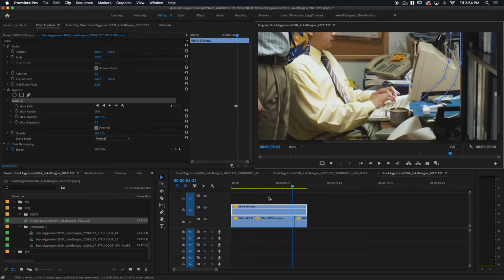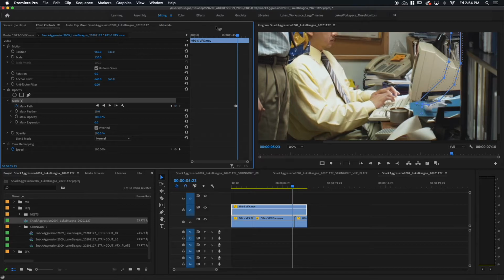of video. So now I want to arrow forward just a little bit more, and I have to make sure that I click either on my timeline or up here in my effect controls to be able to move the playhead instead of the mask itself. If I'm clicked on the program monitor here and I start arrowing, I'm going to move the mask. I don't want to do that. So I want to make sure that I'm either on the timeline or on the effect controls here and arrow forward until we have an issue.